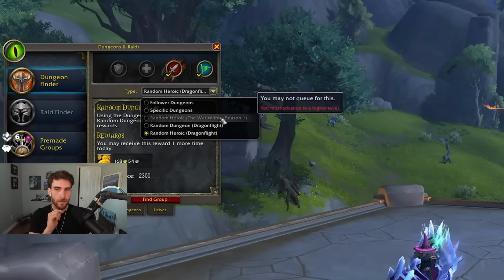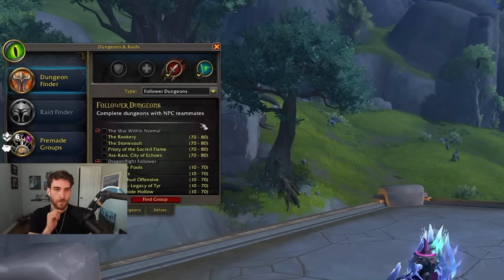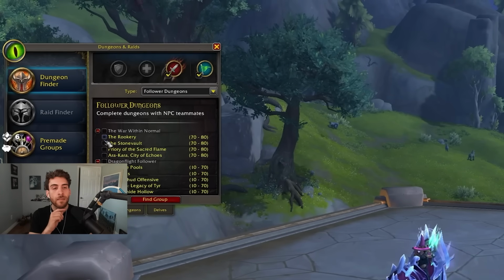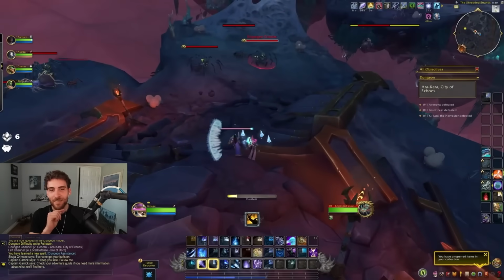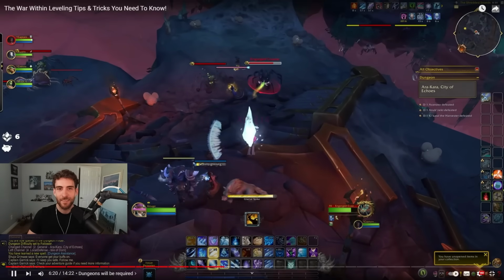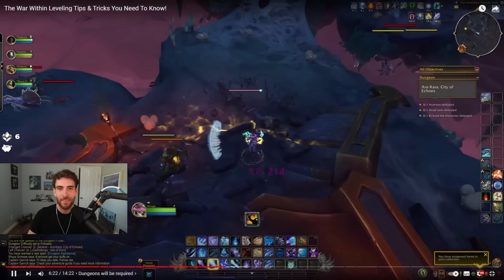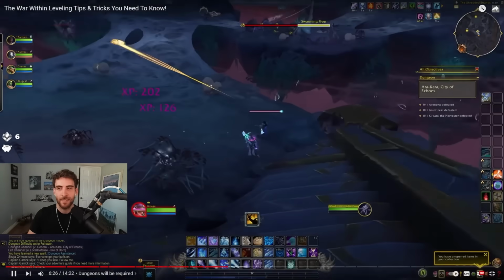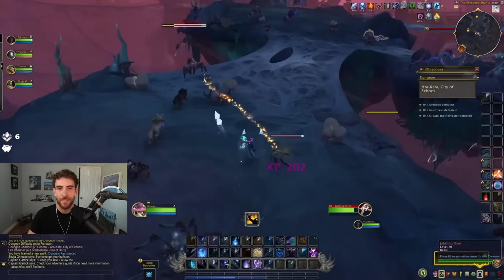You have to do certain dungeons to progress through the campaign, but don't worry, every dungeon will have the follower dungeon option, so you can go in by yourself and have NPCs fill in your group. You don't have to interact with other players or worry about something going wrong. The follower NPCs will take care of you. This is another option for earning experience from dungeons too. You can just run follower dungeons as often as you want without having to rely on groups or other players.